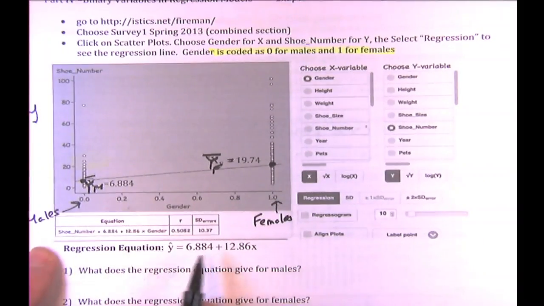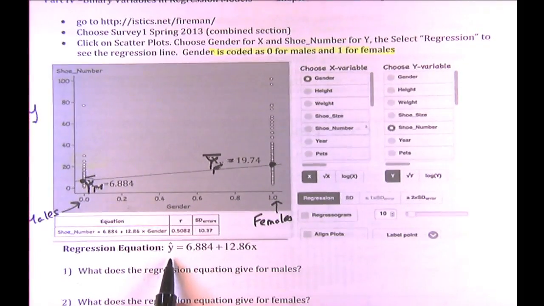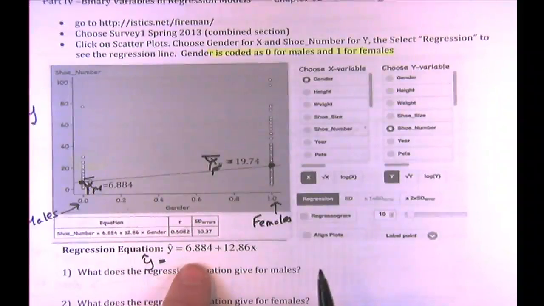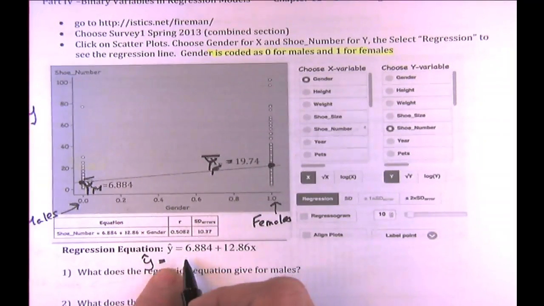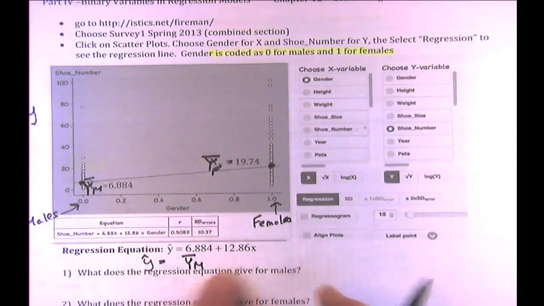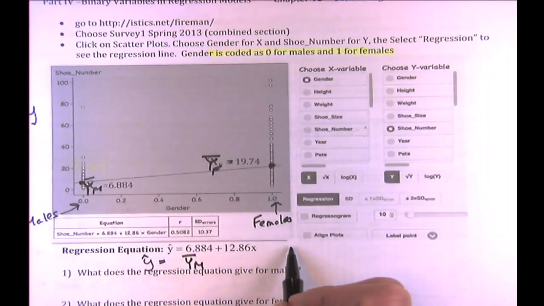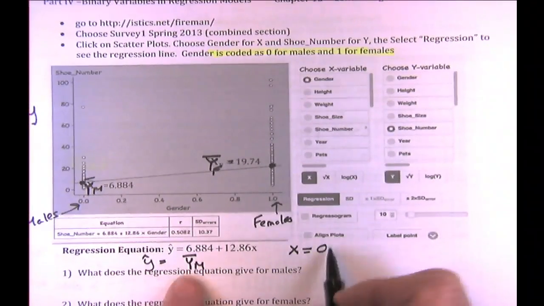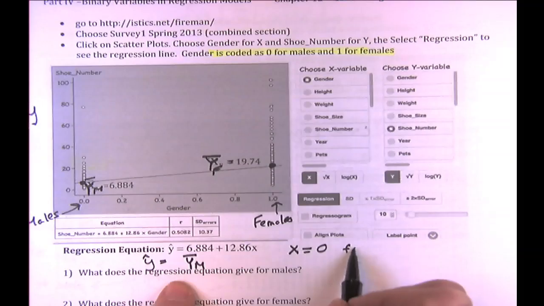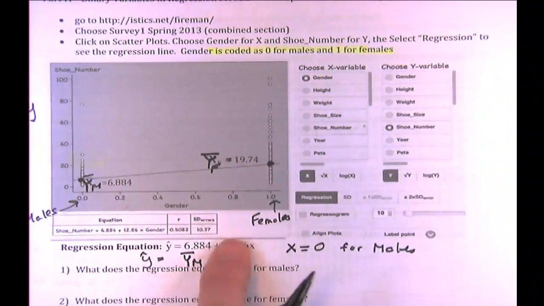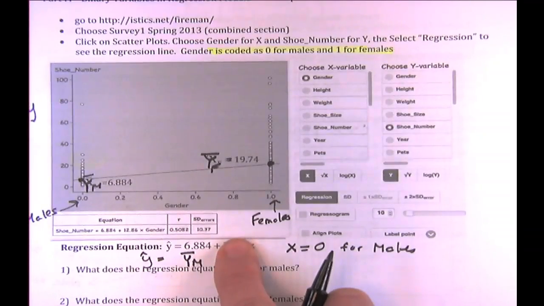It's hard to read that regression equation. This says the predicted number of shoes is equal to 6.884. So Y equals the male average when X, which is gender, is equal to 0. If you're a male, X is equal to 0. So that's your equation.